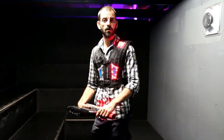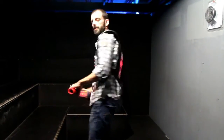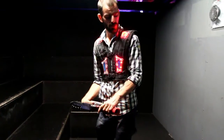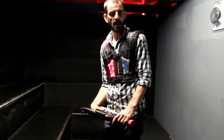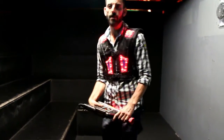Now the correct way to dodge is to lock the arms in and to move the whole body out of the way, like this. The incorrect way to dodge is to loosen the arms and as you dodge, bring your arm across. Okay? If the arms come away from the body and go in front of the pack like that as they're dodging, that would be a penalty for covering.